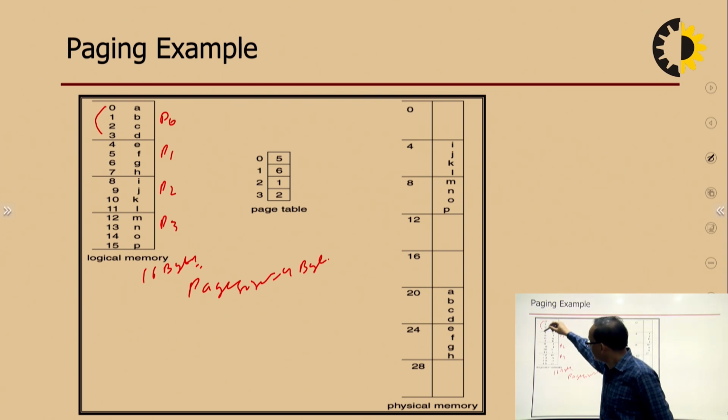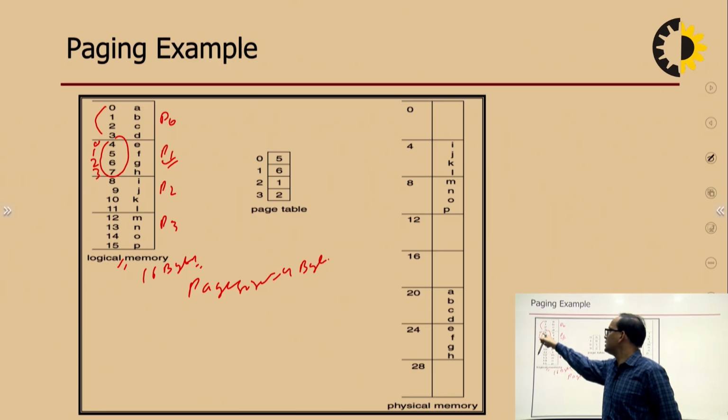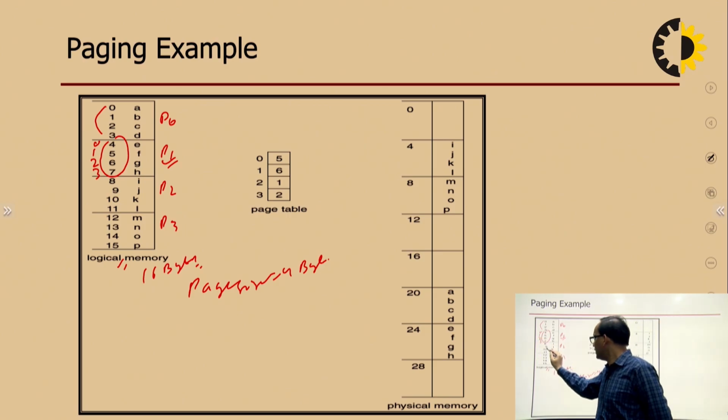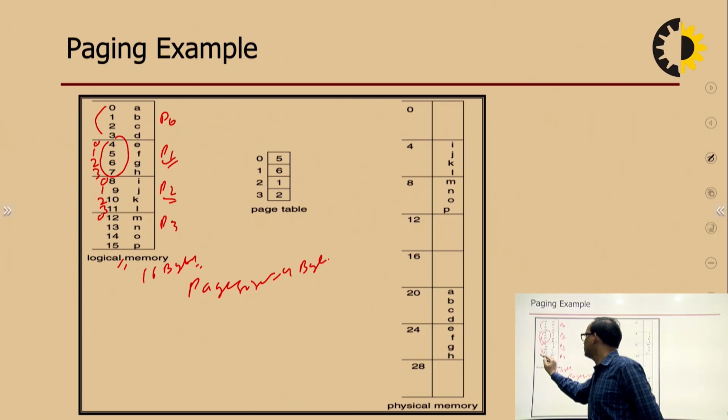So this index 0, 1, 2, and 3 is in context to page 0. Again, this numbering corresponds to the whole logical memory, but in context to this particular page, this will be 0, this will be 1, this will be 2, this will be 3. It means this is the first byte, the second byte, the third, the fourth. Similarly, for page 2 and page 3, the indexing in context to each page will be 0, 1, 2, and 3.